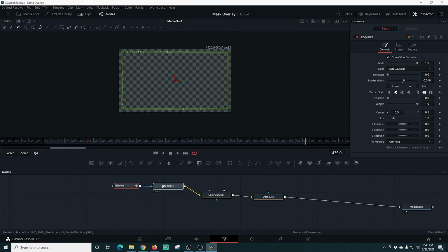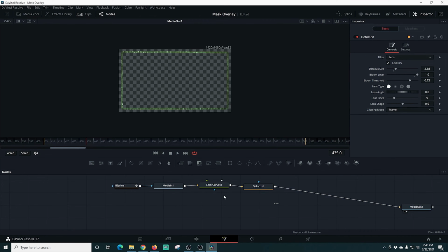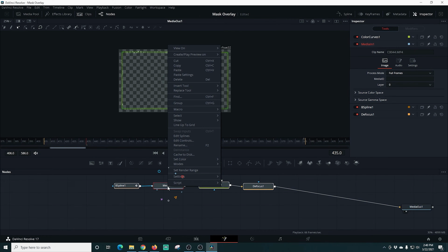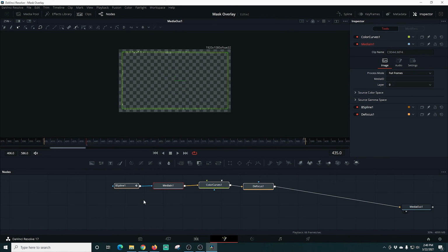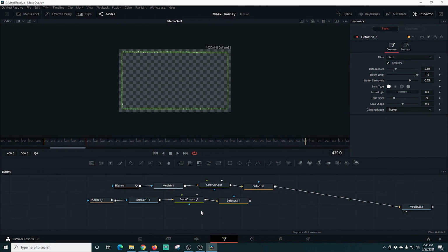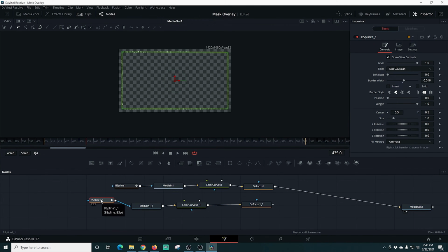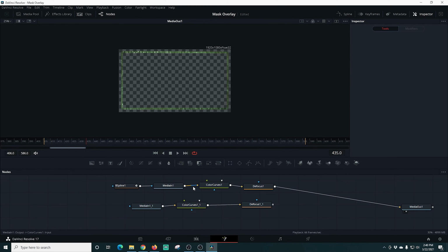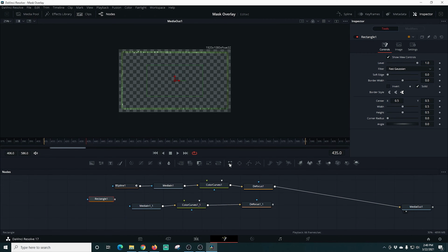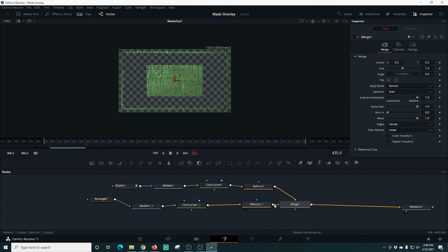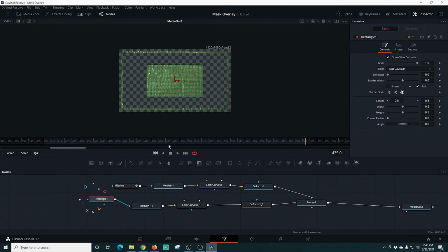So what I'm going to do is move these up here, select them all, right click and go to copy. I'm going to right click in the box and go to paste. Now I have another collection of exactly what we just created, except I don't really want the B-spline. So I'm going to delete the B-spline and add this rectangle onto the end. Let's connect this by dragging this up so it puts it below that one. And there we go. We've merged these two and you can see the box that we just created there right in the center. That's the rectangle.